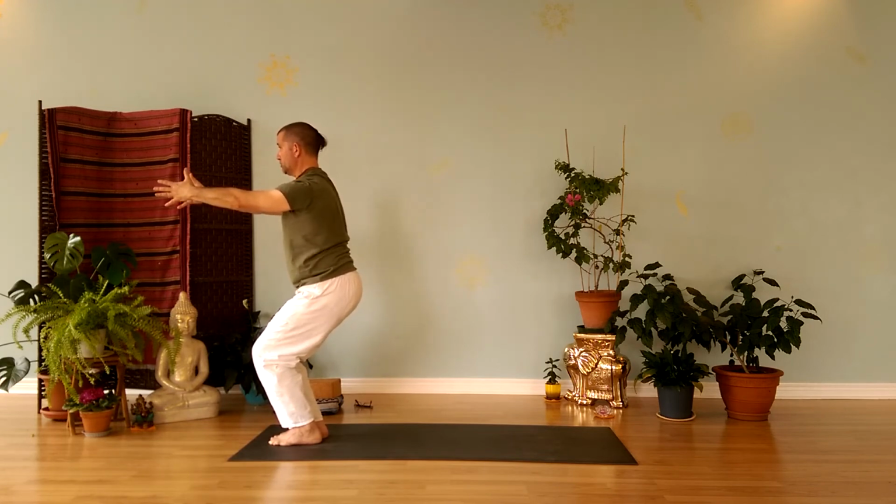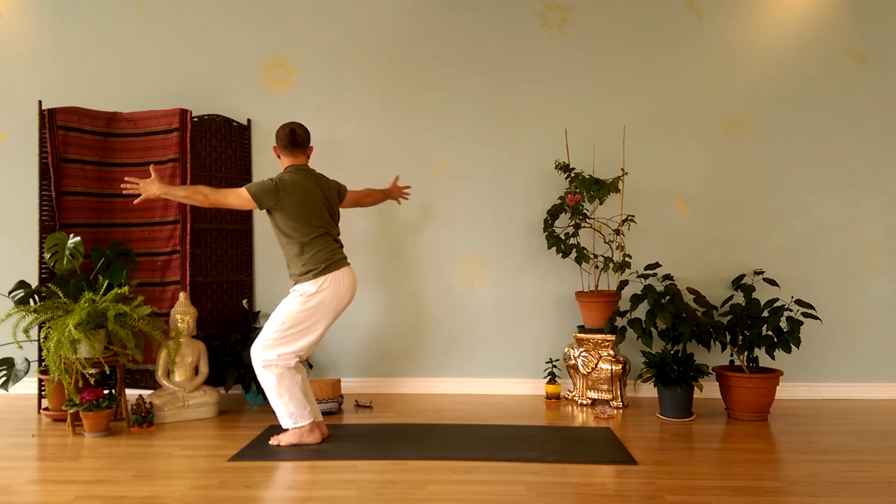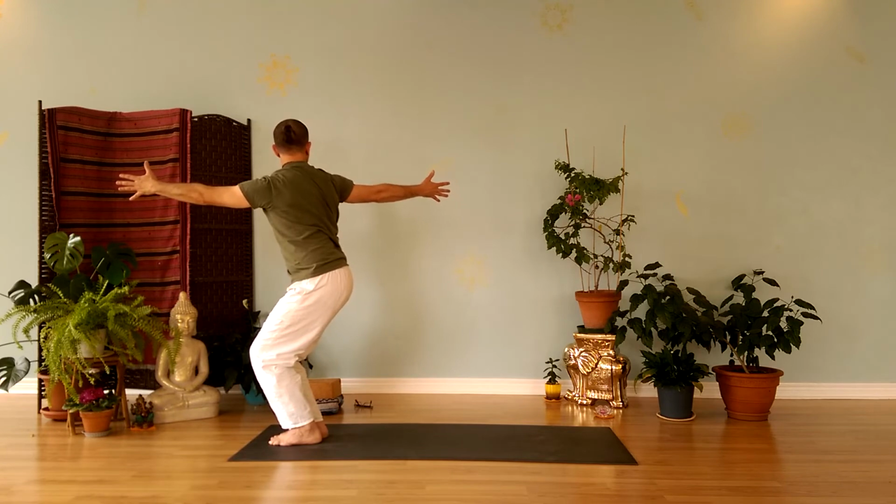Good. Draw those shoulders back. Look at your right thumb, and then inhale, take your right arm back. Good. So don't let your hips move here. Keep pushing that right knee into the left to stabilize the hips. Turn the chin a little back towards the right thumb. Breathe. Take one more nice deep breath in.